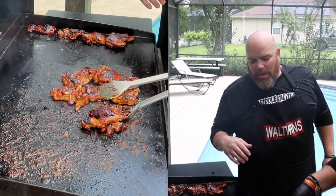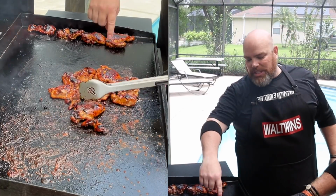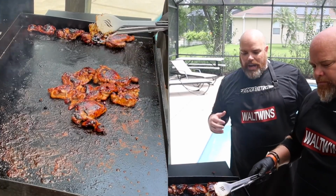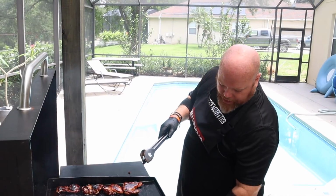We did our country style wing ribs, and I'm like, Brett, we burned them. Nope, that's the char. That's because there's sugars in here, so it just caramelized and it adds such great flavor. So we're just about ready to plate this up. I did grab you a plate, actually. I'm gonna kill these because they're gonna continue to cook.